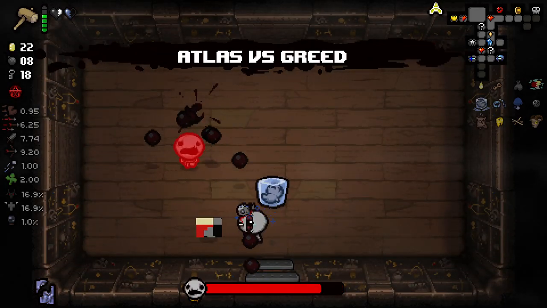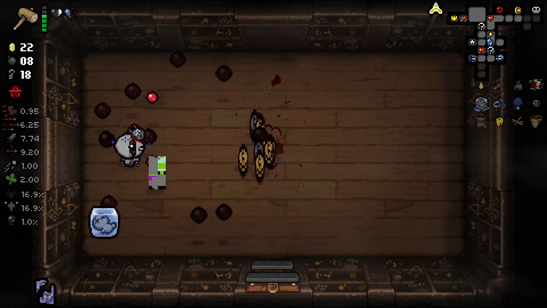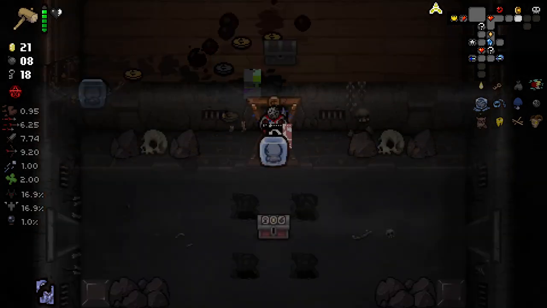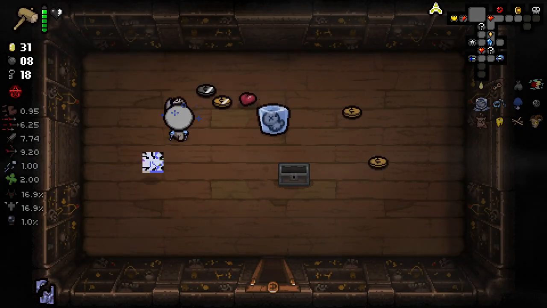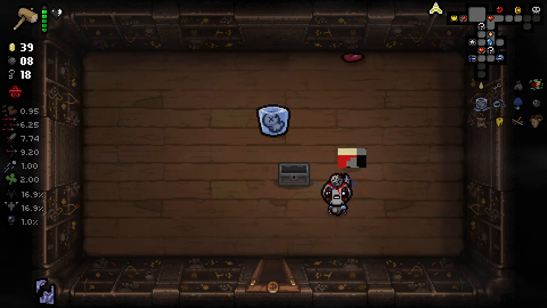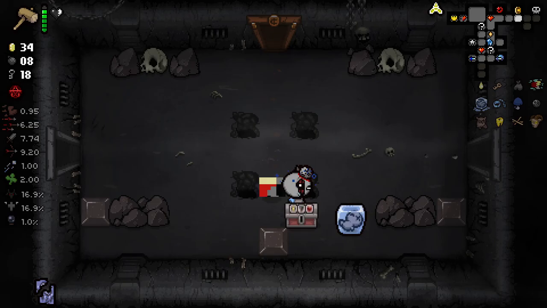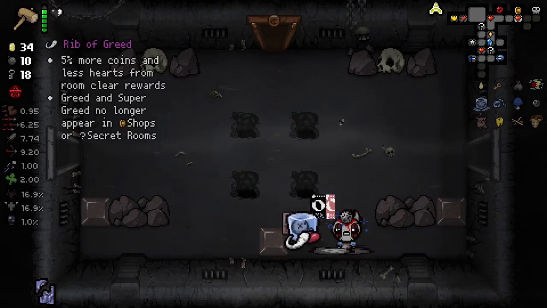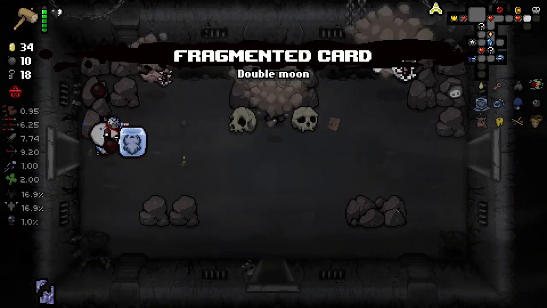Okay, that does not bode well for us. And I got hit as well. Gonna leave and re-enter. We do have a lot of money for the next floor though. We can also open up this gambling chest here, see what we get. Got ourselves the Rib of Greed. Rib of Greed's decent, but I'm just gonna take what I've got right now.